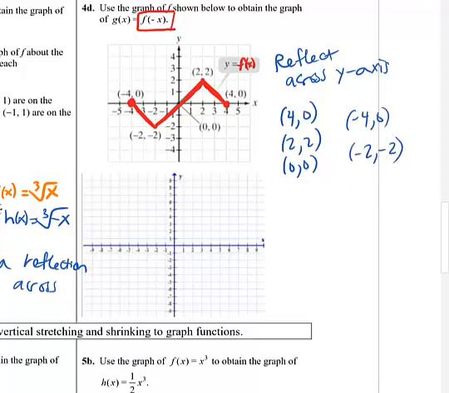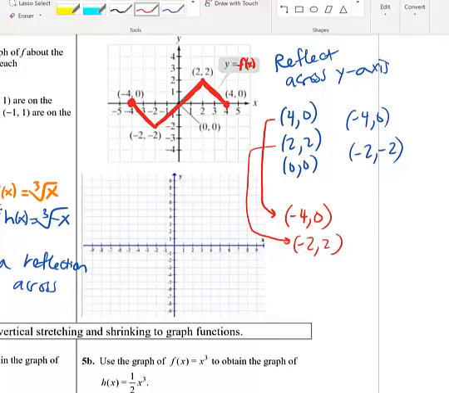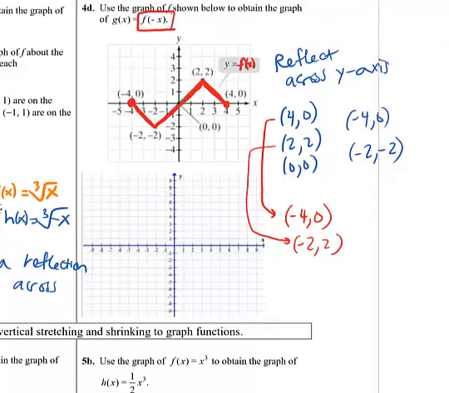Those are all the points there, but what we can do is think about, if all those points reflected across the y-axis, what's changing here? Well, 4, 0, if I reflected that guy across the y-axis, he would become negative 4, 0, because that's the point on the very opposite side of the y-axis. And 2, 2 would become negative 2, 2. Let me use a different color, like blue. So this would be the new point for 4, 0. 2, 2 would move to negative 2, 2, so right here.